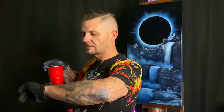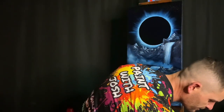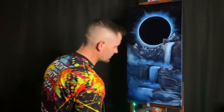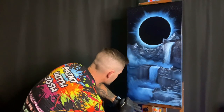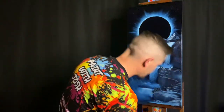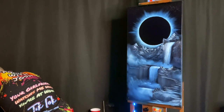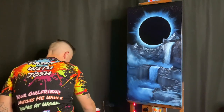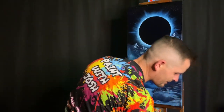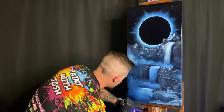Now we're ready to sign it and get done with this tutorial. We're going to sign it, and then we're gonna flip it around and name it. Arctic Portal, I like that. Very cool name, very bad brush. Let's get this brush. I don't know why I tried to get it different. I grabbed an older brush that I don't use. Here we go. Right in there.